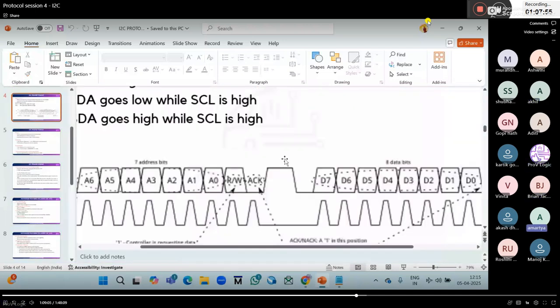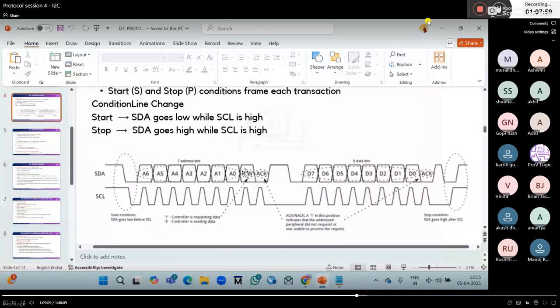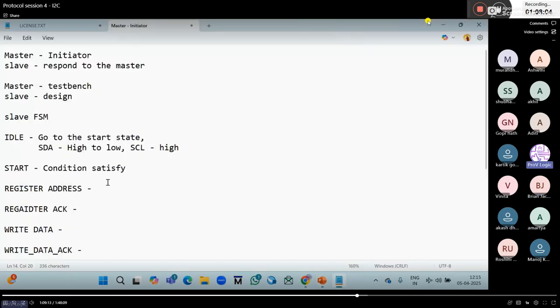It will send a 7-bit slave address plus a read/write bit. So in the 8-bit address, 7 bits will be for the slave address and 1 bit will be read/write. Okay.